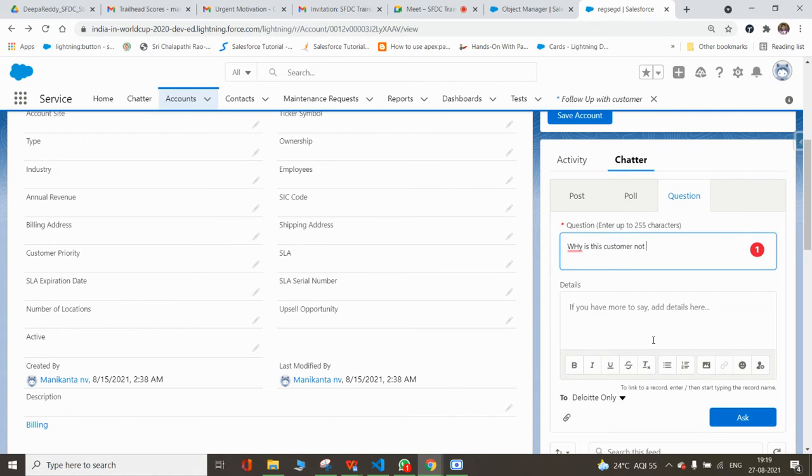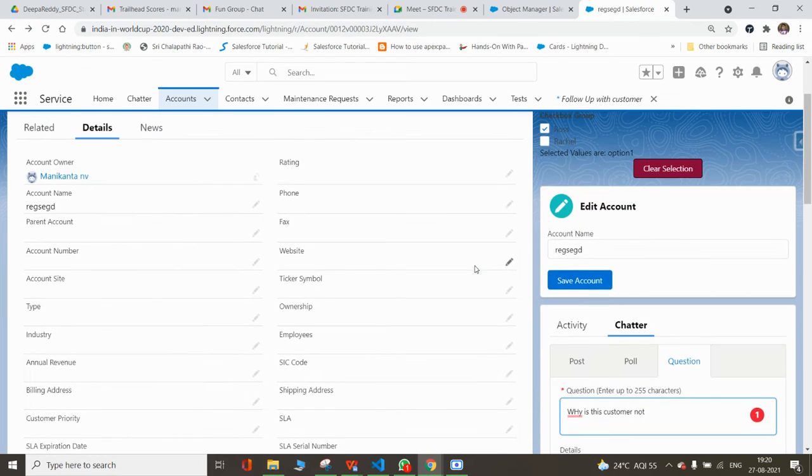The main intention was that people don't want to go elsewhere to discuss around this record. It's one place where they could discuss everything. Otherwise, he sees something here, then goes back to his email and sends an email to his subordinate, then his subordinate responds to his Gmail, then he comes back. So this is like running around the same thing over and over, right? Rather, this is a one-stop portal where everything could be done from the very same place.